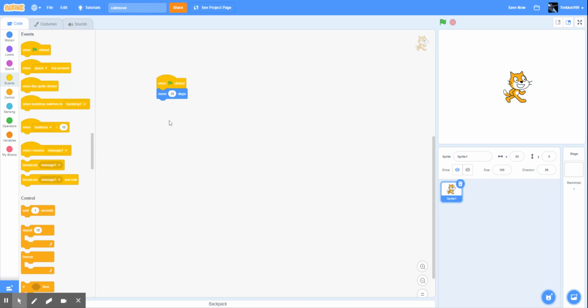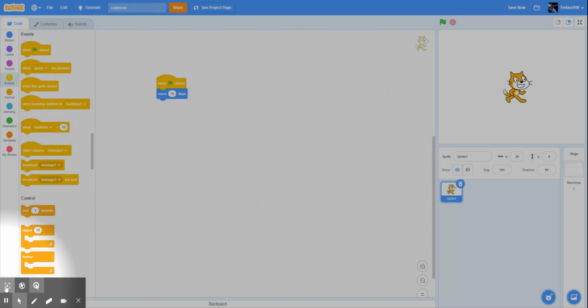Once I have my program finished and I've given it a name, I'm going to go ahead and share it. Now, this share button will only show up if you have already put in an email address and that email has been confirmed. So if you gave your parents' email address or your teacher's email address and you don't see share, you see something about the email address not being confirmed, go ahead and check with them and make sure that they've confirmed your email.